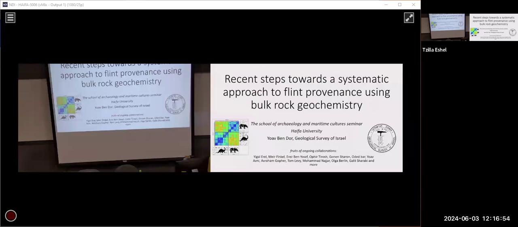Following his PhD, Dr. Ben Dor conducted postdoctoral research studying the composition and age of soils at agricultural revolution sites around Jericho. He then joined the Geological Survey of Israel, where he currently advances the understanding of surface processes using geochemical tools. His work integrates geological and environmental aspects with analytical and computational methods. In addition to his pure geological pursuits, Dr. Ben Dor studies archaeological topics that intersect with geological aspects. In today's lecture, we will hear about his work in characterizing flint sources using bulk rock geochemistry, a subject that he has been investigating in recent years.